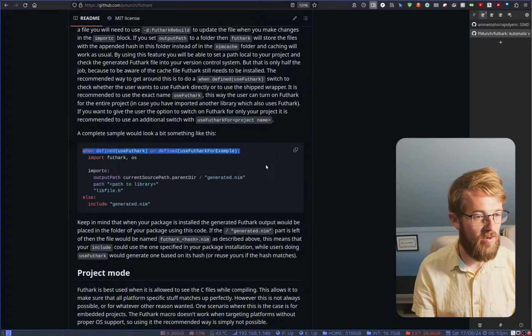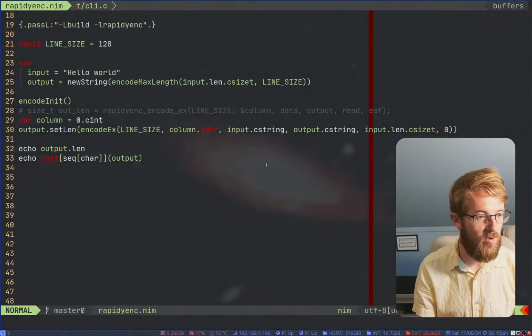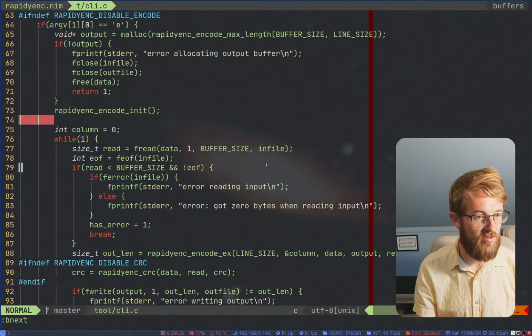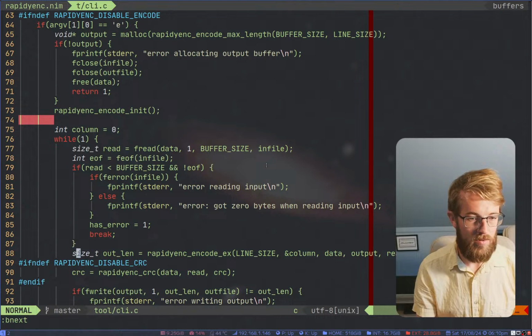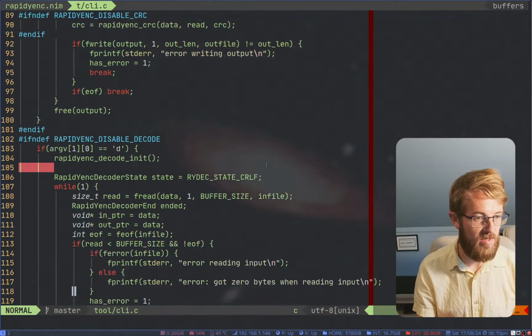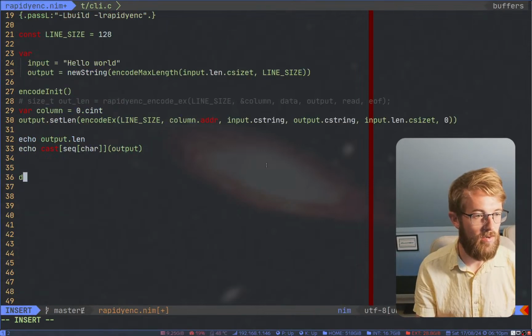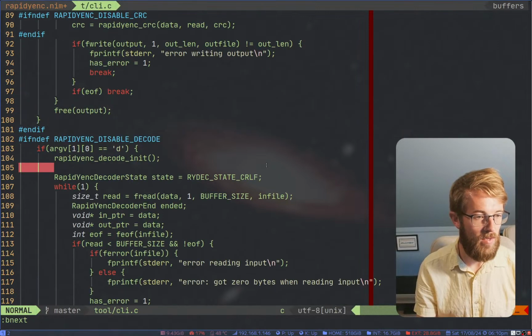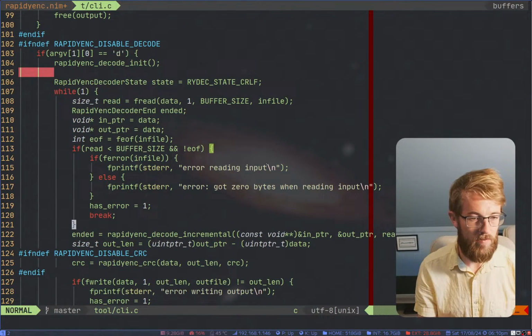But let's have a look. We have more. Let's try to decode as well. Right, so encoding. We won't bother with CRC. Decode. So okay, we need to call decode init. We need a decoder state and decode incremental.